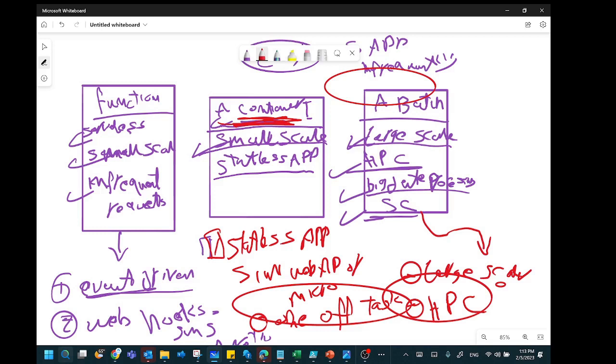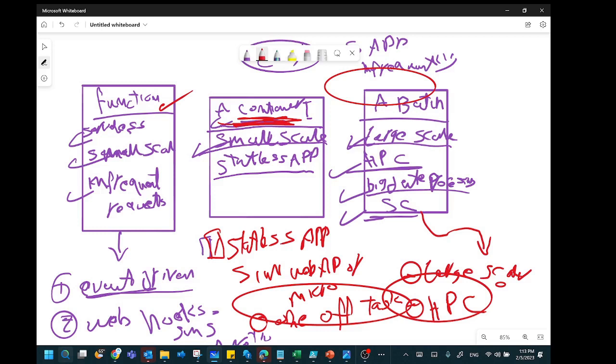It suits infrequent requests. Additionally, Azure Functions will automatically scale the number of instances to handle incoming requests and eliminate the need for manual scaling and reduce operational overhead.